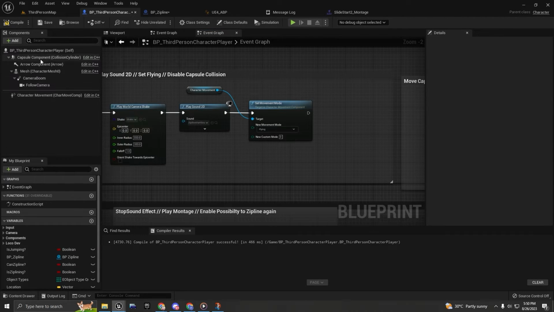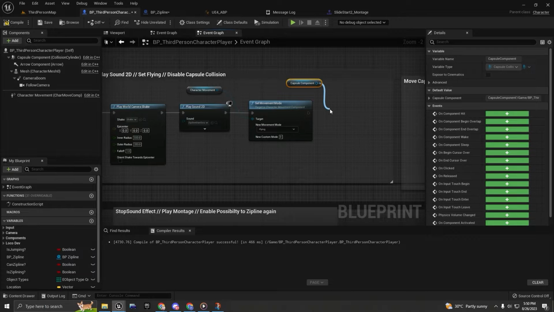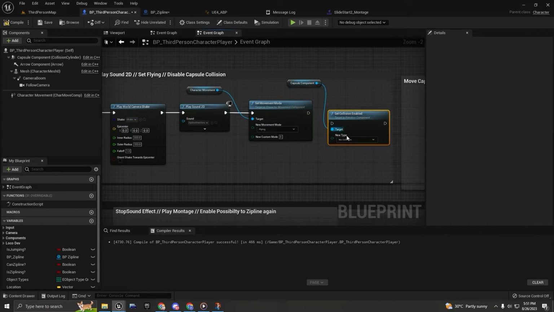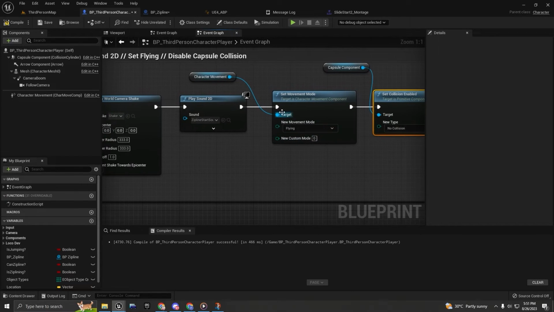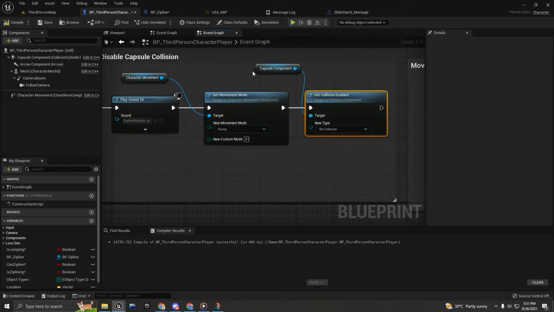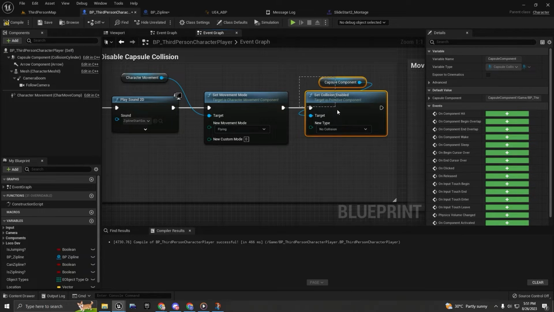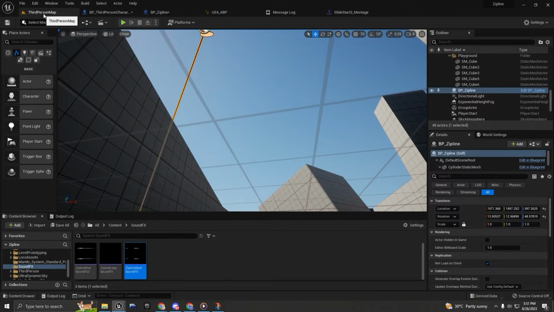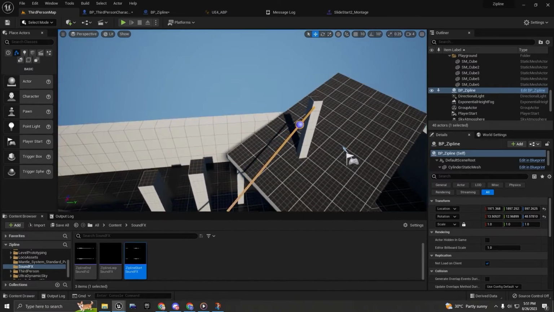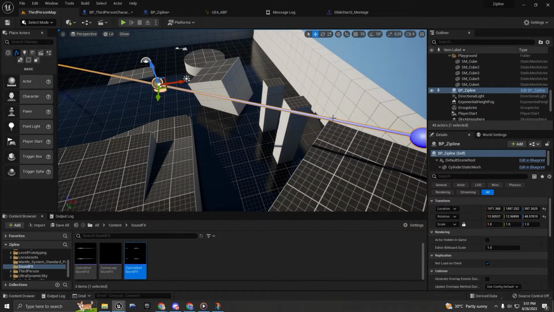Now we're going to grab our capsule component. Basically, why I'm setting the movement mode to flying is because we're going to be in the air. And here set collision enabled to no collision, because I don't want to glitch through the zipline, since the zipline also has collision. So it's better for us to disable our own collision to not have problems.